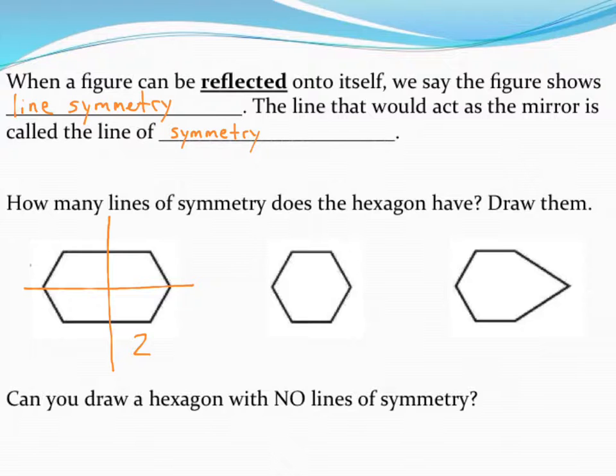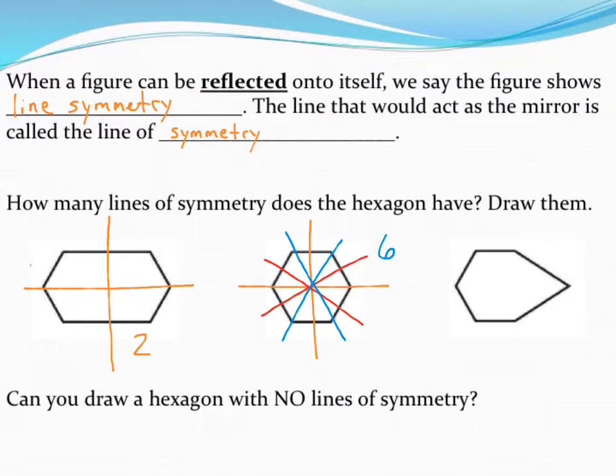The second hexagon, the regular hexagon, there's lots of symmetry when the figure is regular. I could fold the hexagon again, those same two directions, either in half vertically or in half horizontally. However, there are more lines of symmetry than just those two. I could also fold the hexagon that way to have symmetry, as well as that way, so I'm up to 4 lines of symmetry. However, there's even more. I can also fold through these last vertices, so I could fold through there, and I can fold through there. No matter where I fold it along those lines, the hexagon would be symmetrical. So this had a total of 6 lines of symmetry.